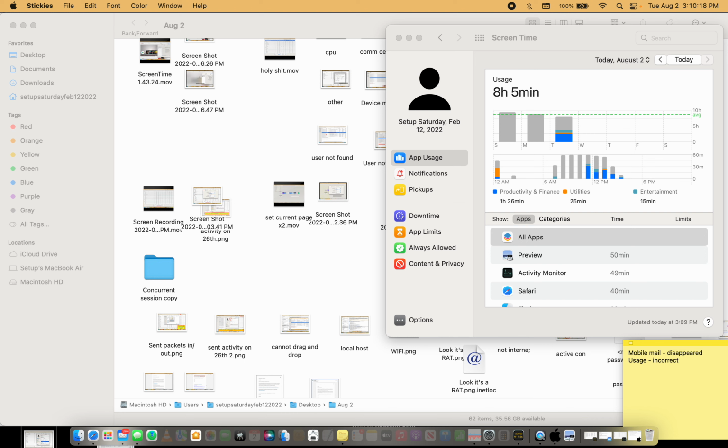And the productivity and finance apps are only taking up an hour and 26 minutes. Utilities 25 and entertainment apps 15. Right. All right.